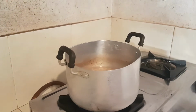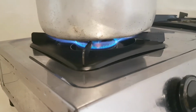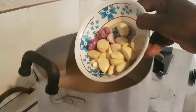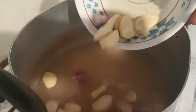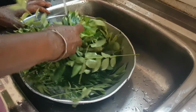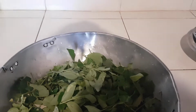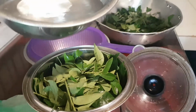Then boil the rice. Add the garlic and small red onions into it. Wash the curry leaves and cut them into pieces. Then blend the leaves with water.